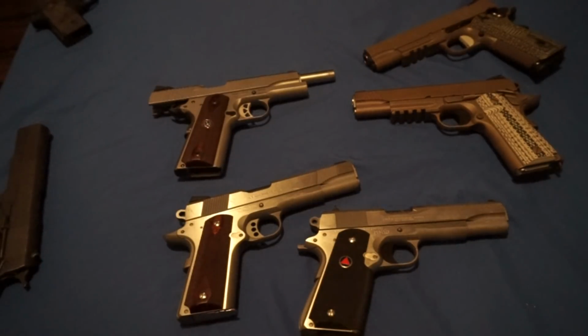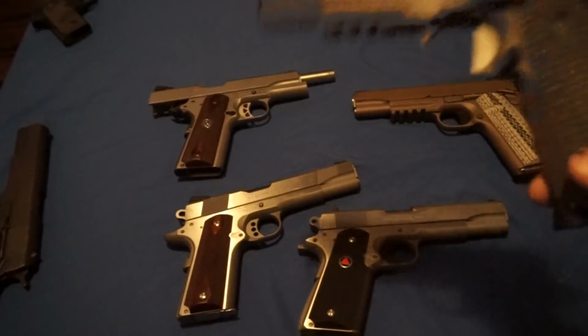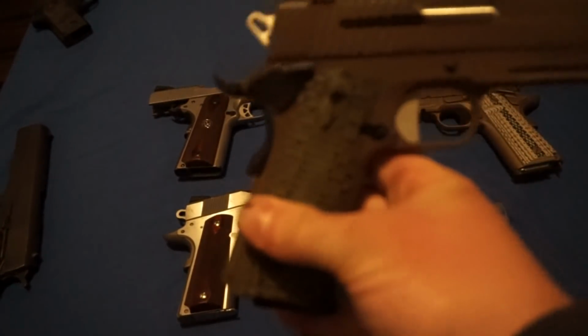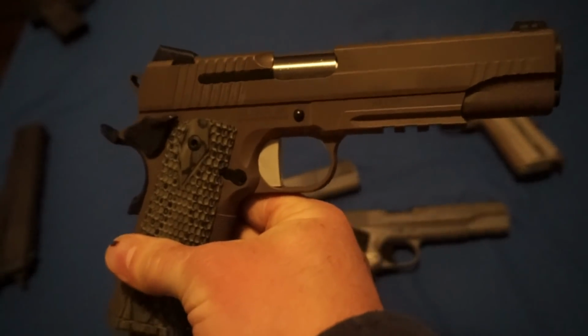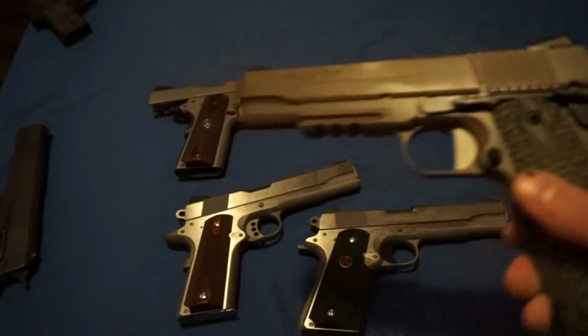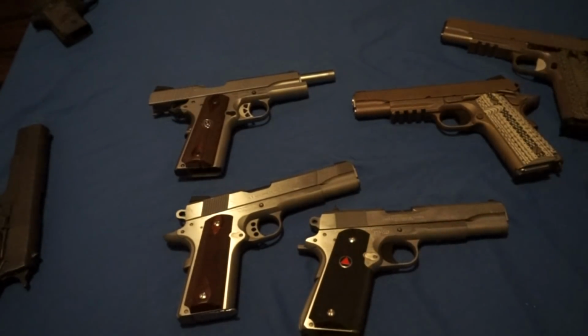Now, if you want to go up in price a little bit, you can buy an excellent 1911 in the various Sig Sauer models and introductory Colts. My favorite Sig 1911 is the Sig Scorpion, and luckily they started selling these again at Cabela's. So you can actually find these again. There was a good couple year stint where you could not find these at all. But I like these. Their SIGs are a good quality gun.